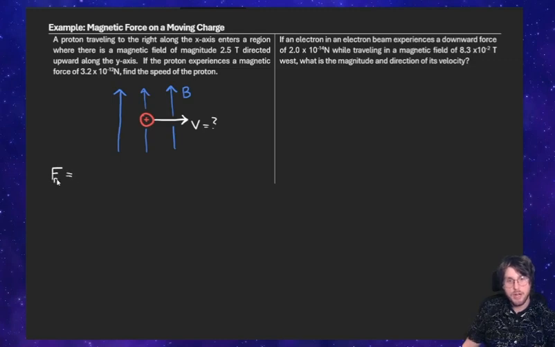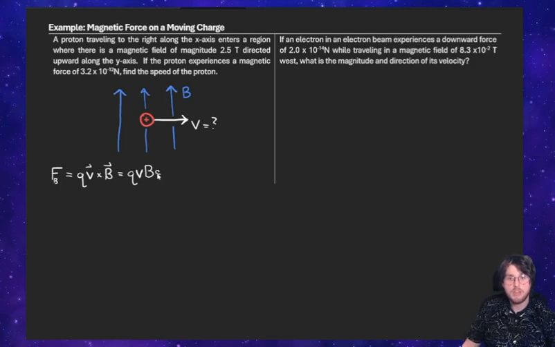The magnetic force on a moving charge is given by the charge times the cross product of the velocity with the magnetic field. Now, this form of the equation looks a lot scarier than it really needs to be, so we can make a lot of simplifications to this. The first thing to note is that a cross product can always be rewritten as Q times V times B, so the magnitudes of the three quantities, times the sine of the angle between the two crossed values. So that would be the angle between velocity and magnetic field here.